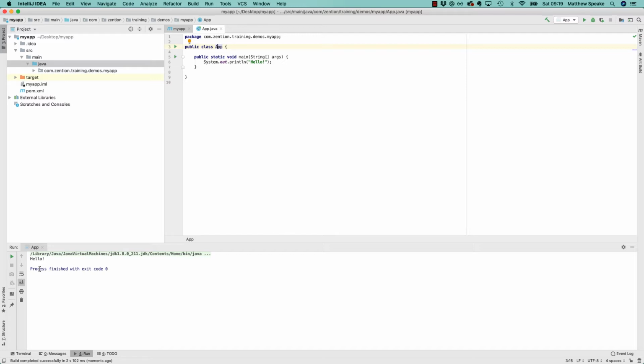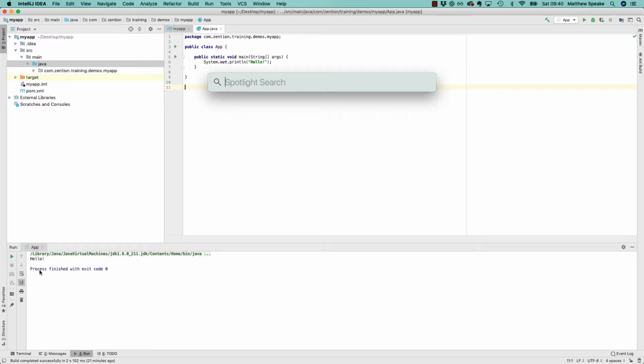So let's bring Spring into the equation. What we're going to do for this demo is we just want to do the smallest possible thing which gives us a Spring application. And that's basically to create an application context, which is Spring's container which allows us to do dependency injection and all that kind of stuff which you've probably heard about. We just need to be able to create an application context from the Spring framework in this main method, and then effectively we've got the beginnings of a Spring application.